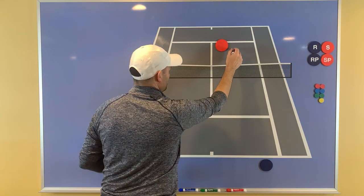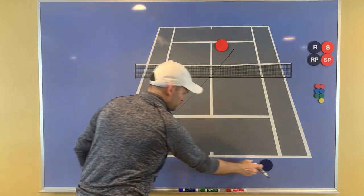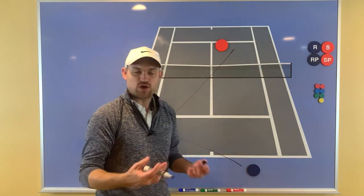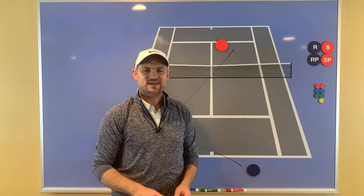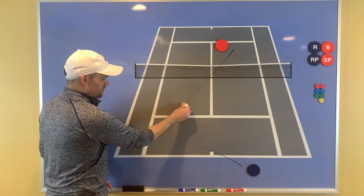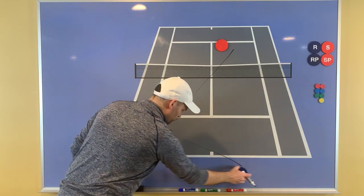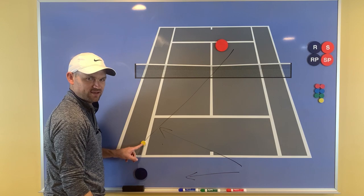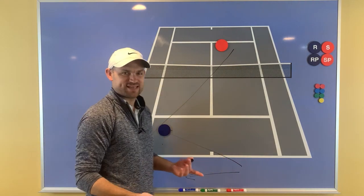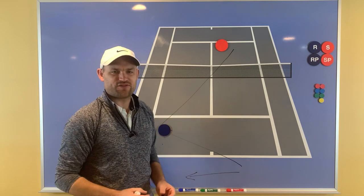When the ball is going to be hit off at an angle and you're behind the baseline, you actually want to run in to try to cut that ball off — it's the easiest way to get to that ball on one bounce. A lot of times if this is going to be the first bounce and this is going to be the second bounce, when you run straight across you're actually running to a place where the ball has already bounced twice. You've got to run in at an angle to get to that ball before it bounces a second time. So if you do suspect your opponent's going to hit an angle, move in at an angle to cut that ball off.